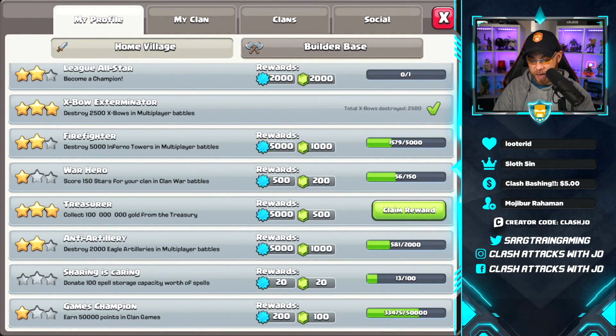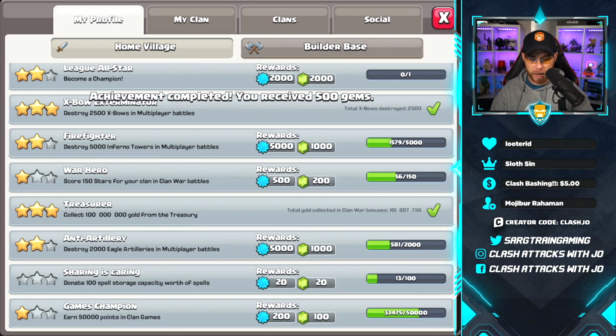Treasury, collect 100,000. Oh, that's 100 million gold from the treasury. That's not 100,000. That's 100 million. My goodness, I didn't realize we'd done that. 500 free gems right there. That's what I'm talking about.